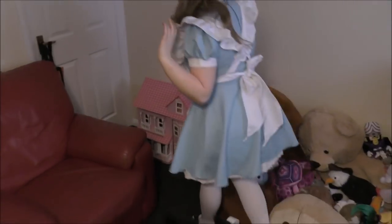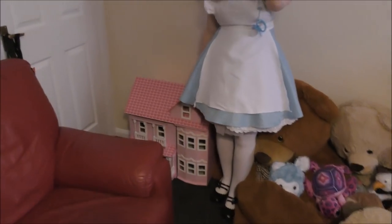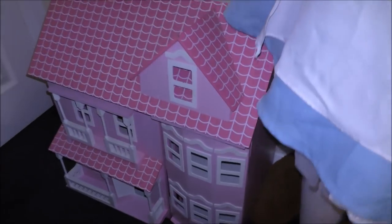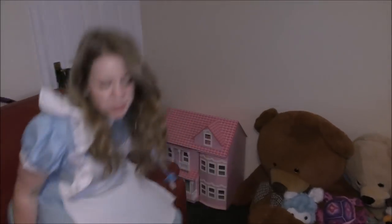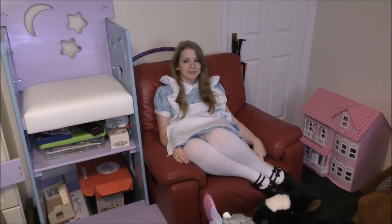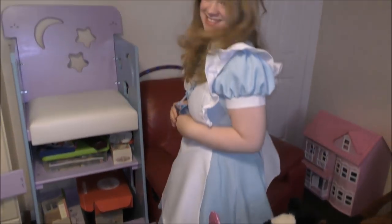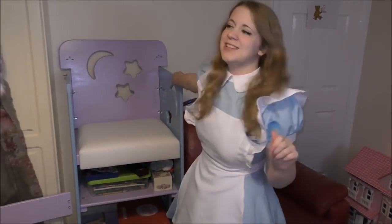My doll's house is over here because we don't really have a place to put it right now, because teds take up a lot of space. But it's here, still. People will recognize this. It's not set up though, because all the stuff's still not in it yet from the move. And there's the story time chair, which is specifically for story times. All rooms should have a story time chair. Yes. And maybe my favourite, with a hula hoop behind it for some reason. And then there's this, which is a high chair.